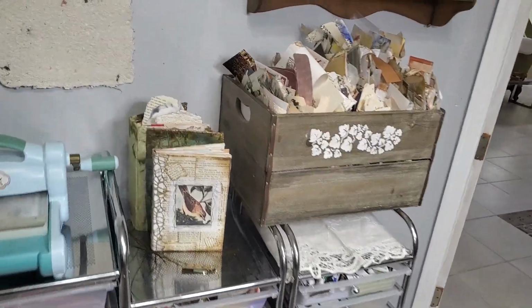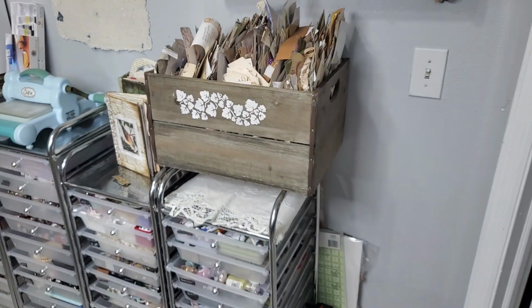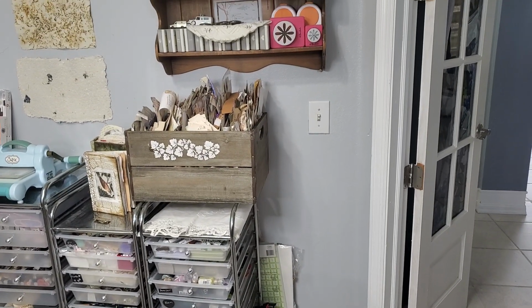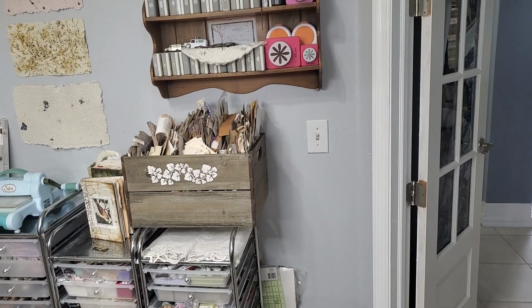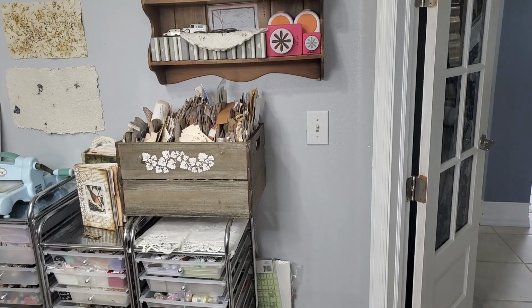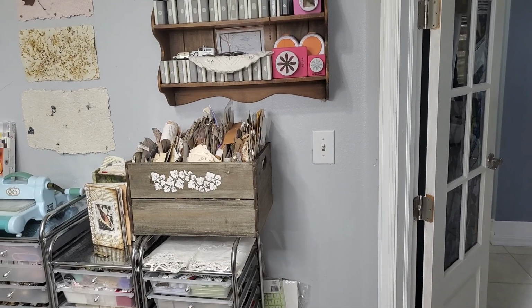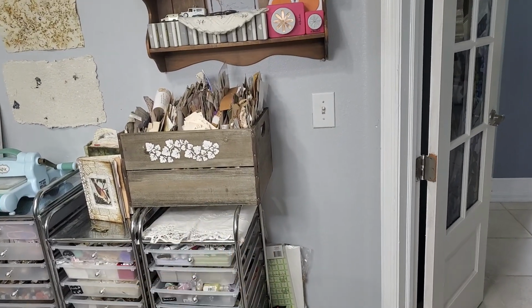Here, let me come over here. Hang on. Backing up. Okay, that big brown box houses all my pre-made ephemera. That's the stuff that is going to go into journals. Those are all the videos that I've made with you guys. And it's not organized. It's just in there, but I can at least easily access it. It's not too high. It's not too low. It's right at grab and go level, which is handy.